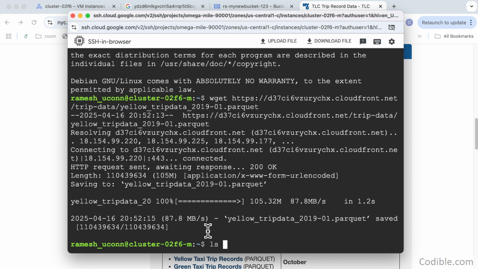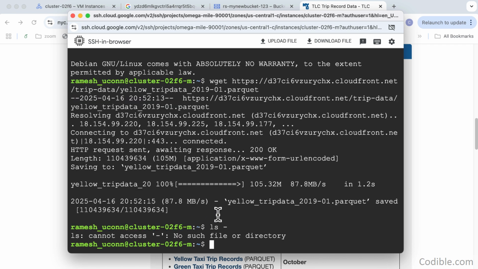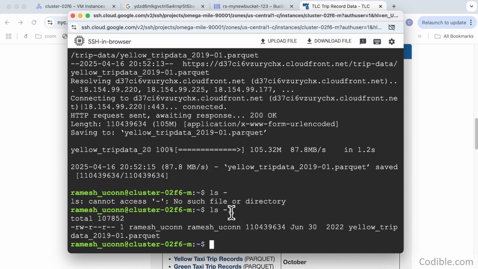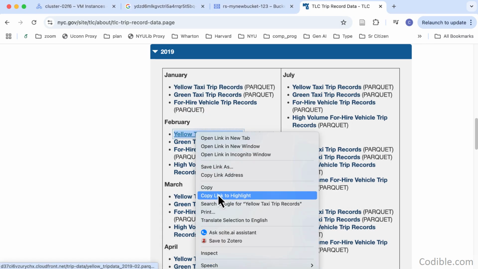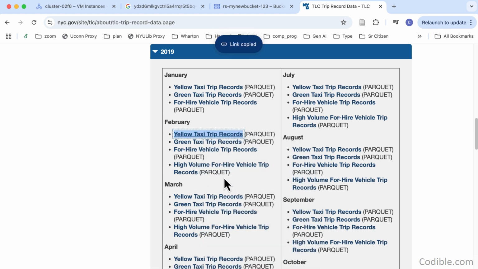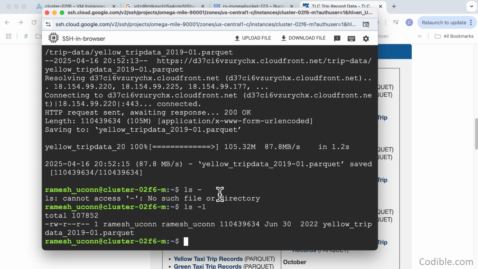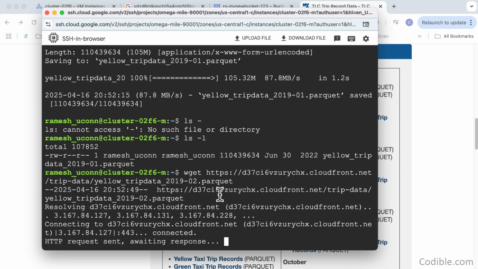So I'm going to say ls -l, and you can see that that data has been downloaded in the current folder. I'm now going to go to the February dataset, copy link address, and paste that again here, wget, Control V, and hit enter.